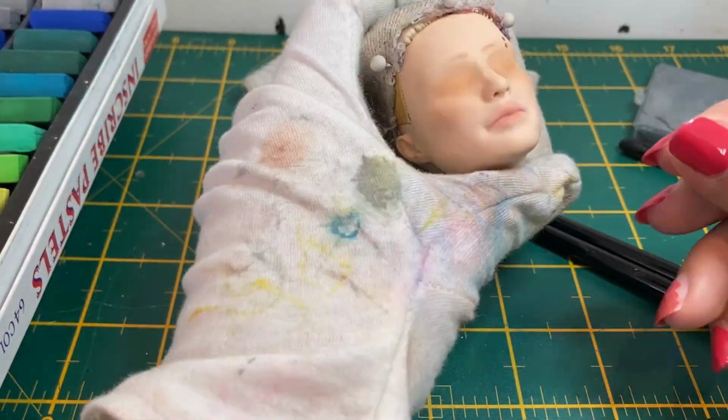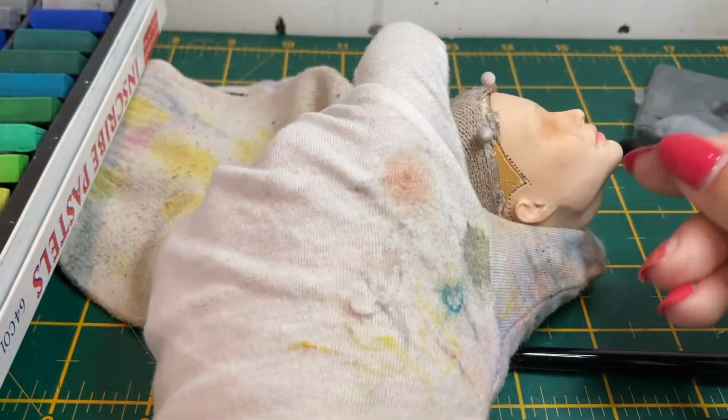Whenever my chalk pastels go too awry, I take a kneaded eraser to dab away at them.